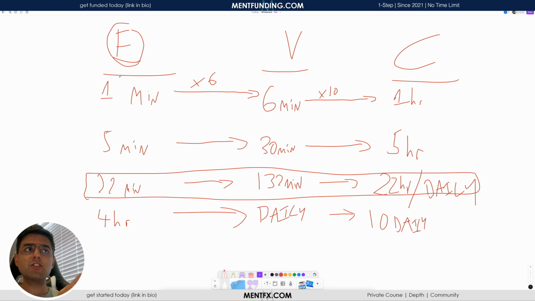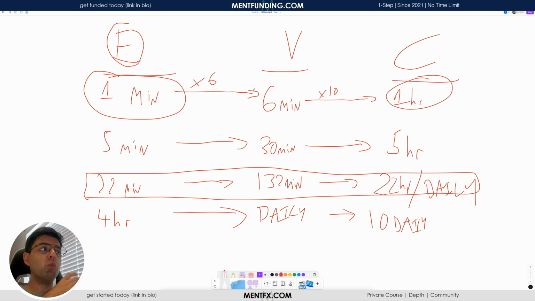Because when a trader is trading the 1 minute time frame, they might not be able to look at too many markets. They might only be able to look at, say, 5 or 6 markets during the day on a 1 hour time frame. And then once they're on the validation time frame, they might have filtered that down to maybe only 2 or 3 markets. And then by the time they're on the entry time frame, when they're on the 1 minute, they may only be looking at one market, which makes complete sense.